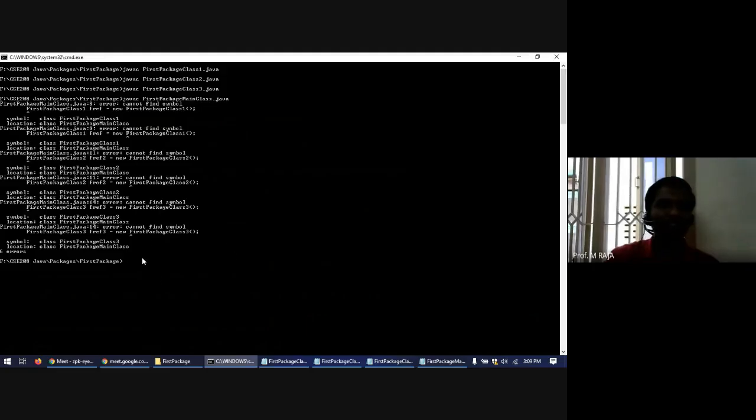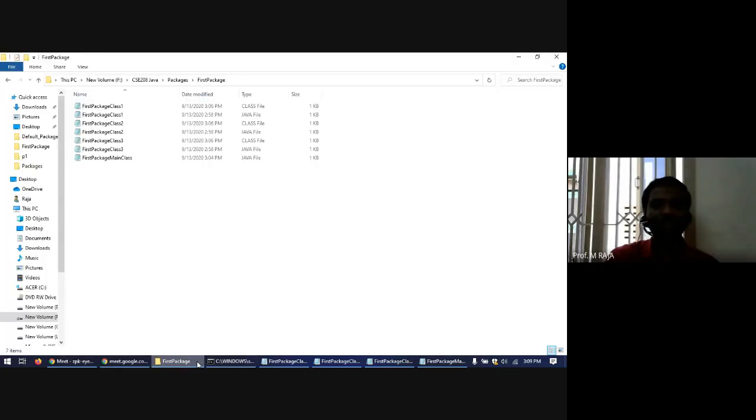The same settings have been made whenever you compile the corresponding package files. But you should be very careful when you compile the package files. After you compile the package files, you need to ensure that the class files have been created, understand clearly, and the class files should have been created in the corresponding specific folder.